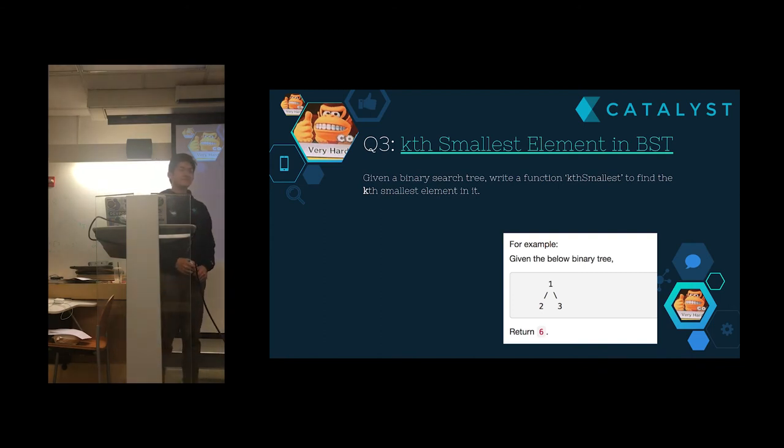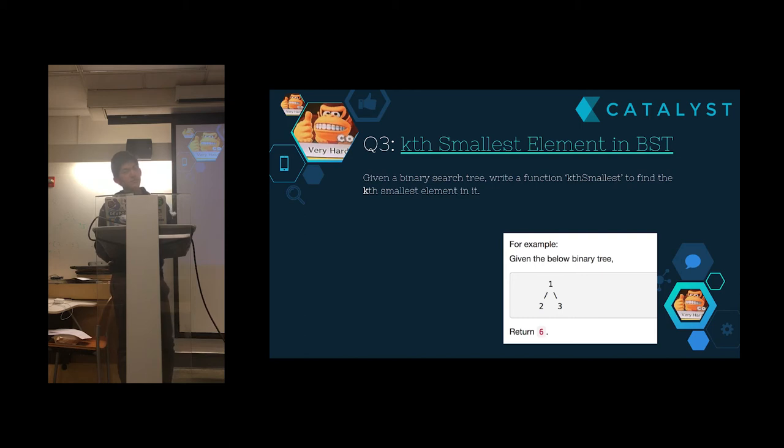Do we get the length as a parameter? Or not the length, the size of the tree as a parameter? I don't think so. But you can easily write an implementation to find the number of nodes or the depth of the tree if you needed it. So if I gave that information to you, how would you tackle this problem? If you knew the size of the left and right subtree, you could figure out which direction to look. If you have 2 things on the left and 5 things on the right, then you know that the root is the 3rd smallest thing.